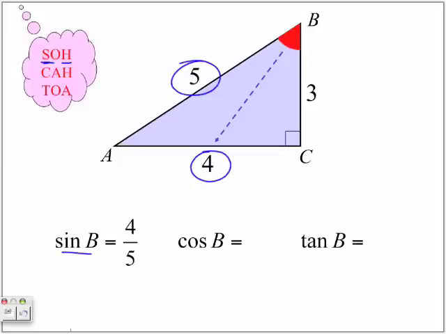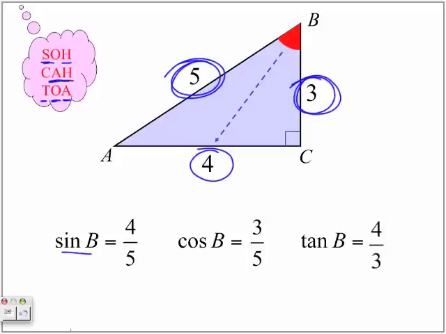If we're trying to find cosine B, it's the adjacent to angle B divided by the hypotenuse. We're not worried about that number if we're looking at the cosine ratio. Lastly, if we're looking at the tangent of B, we're looking at what's opposite to B divided by what is adjacent to B.